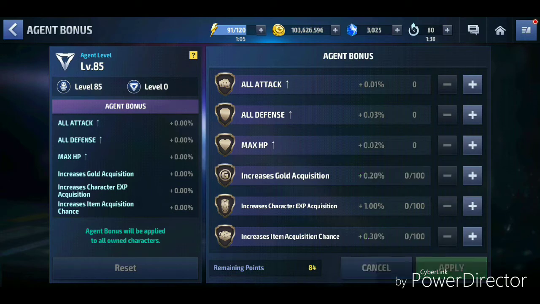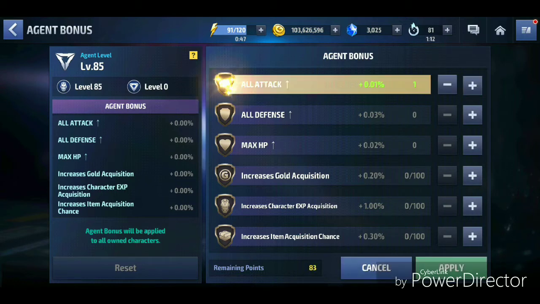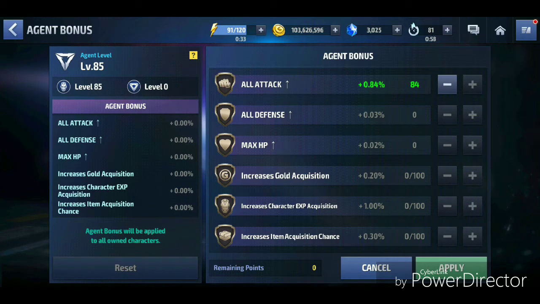So there are 2 modes where you want to have as much attack as possible in order to clear higher stages or score higher in ABX, Extreme Alliance Battle. Whenever you're going to do ABX or World Boss Ultimate, just use all your points towards all attack, and it's the best thing. If I'm going to do all of my World Boss Ultimate clears and all of my ABX runs today, I'm just going to put all of my 84 points on all attack, and then I'm going to hit apply.